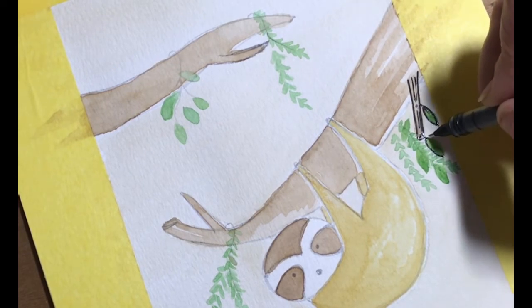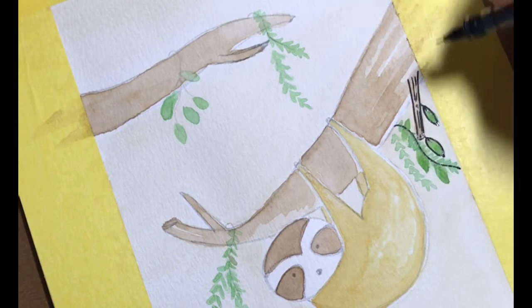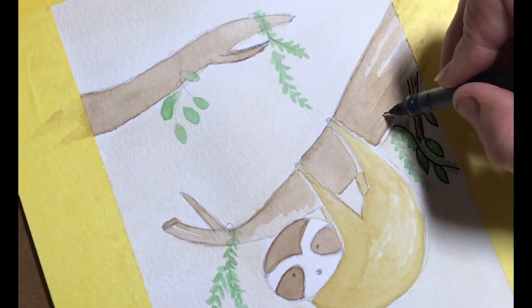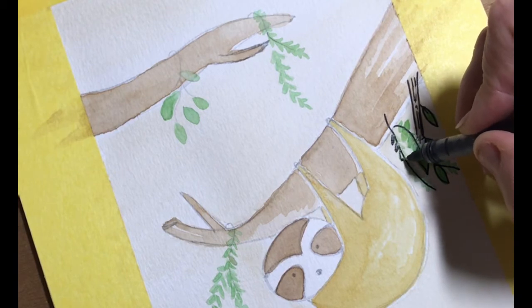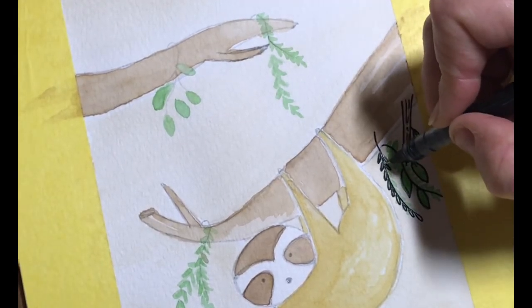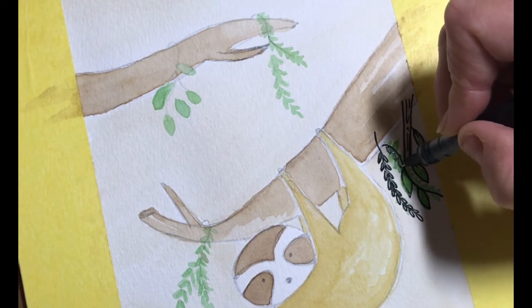So we'll just attach those little leaves. And I've got this little wavy one here, so I'm just going to pop that in. And then the other ones can sit just behind. And then we'll just go around each individual little leaf. This is the part of the painting that I do just find the most relaxing. I really enjoy this bit. And then we need to do the same again on this one here.